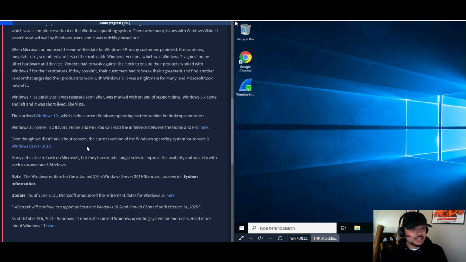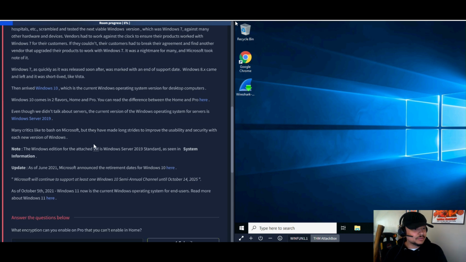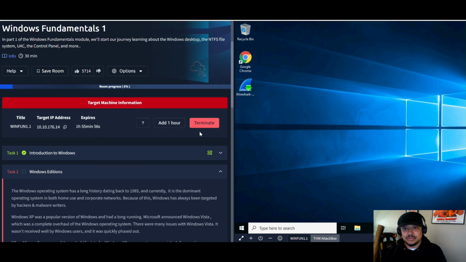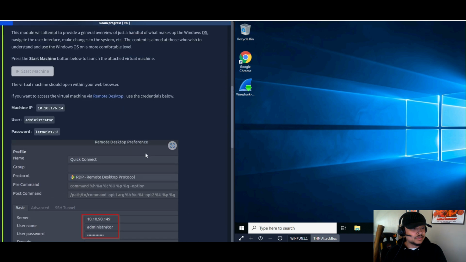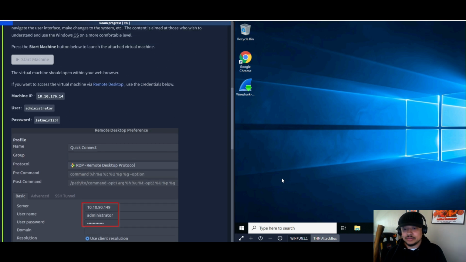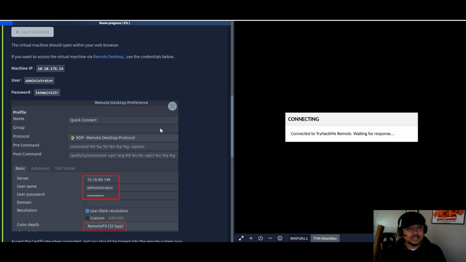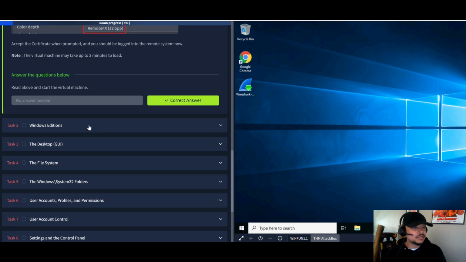We're not really talking about servers, but they also have a lot of operating systems for servers. So this references 2019. There are more current ones. I'm recording this in 2025. Yes, we have had more recent releases of Windows Server since 2019. Just going through normal stuff. And it looks like we do have this guy up and running now. So looks like we did not need the attack box, but only need to start that machine. So cool.